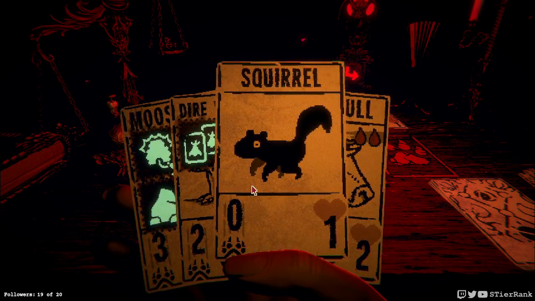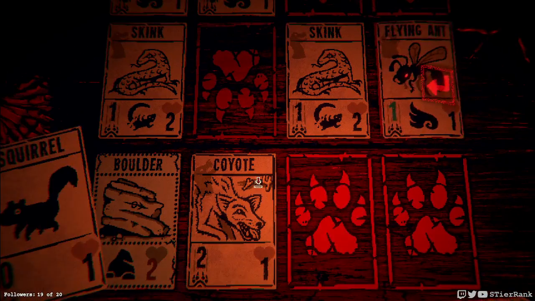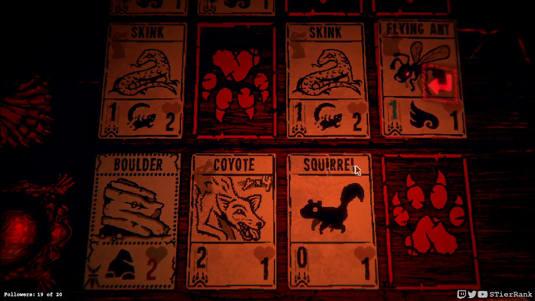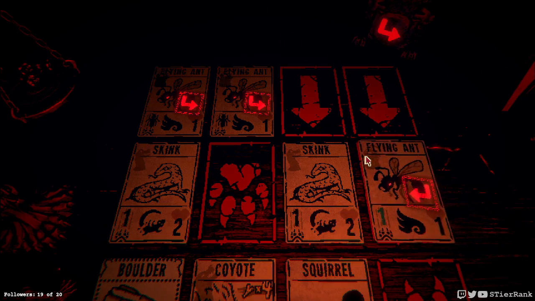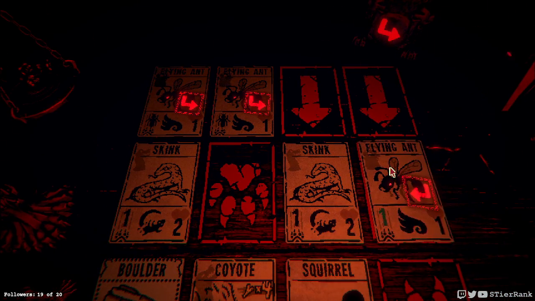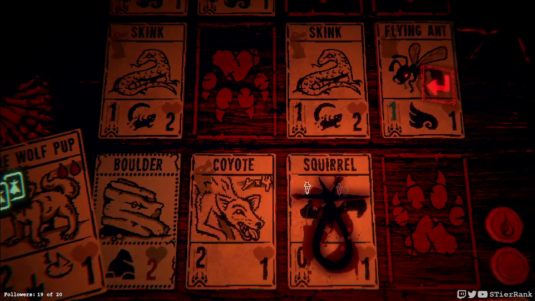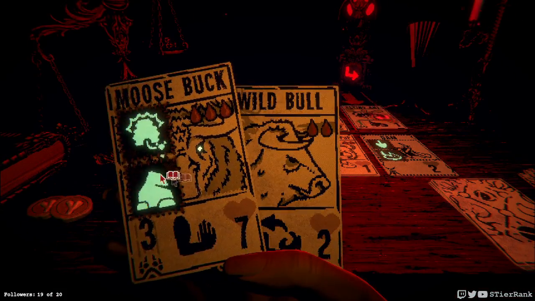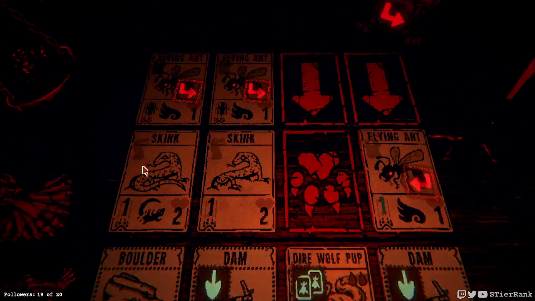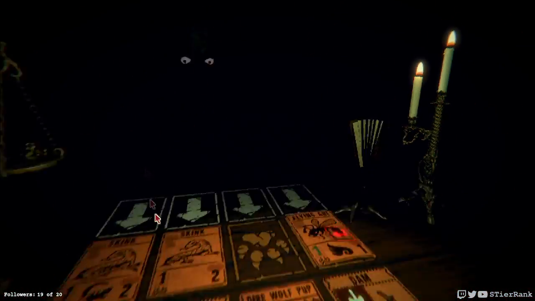Let's see. If we do this, flying ant will come in doing 1. This other one, actually, this will advance and then they'll do 4 total. So there's no coming out of this one, so might as well just play our direwolf pup for funsies. And yeah, just kind of roll with it. Okay. Yeah, I didn't think there was going to be any way out of that. That's okay.